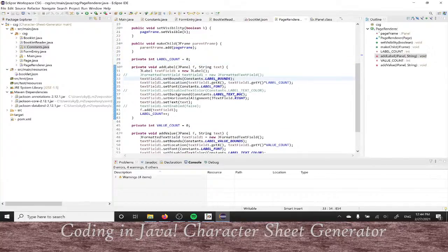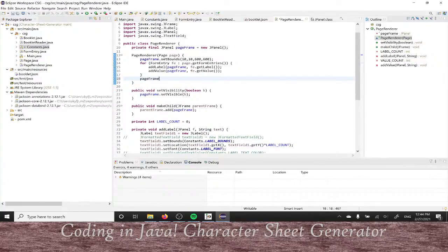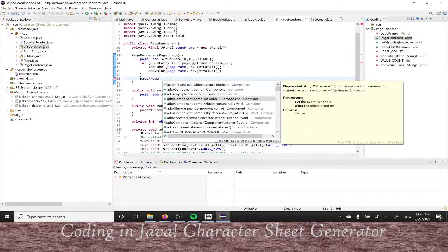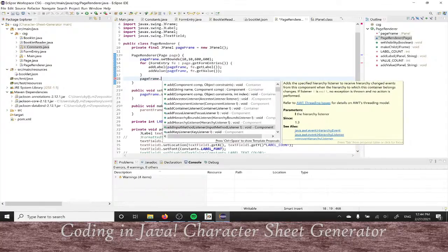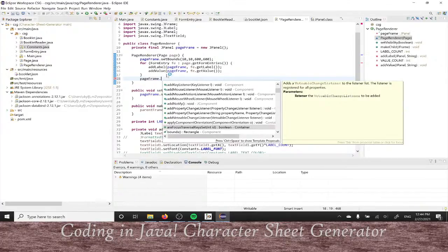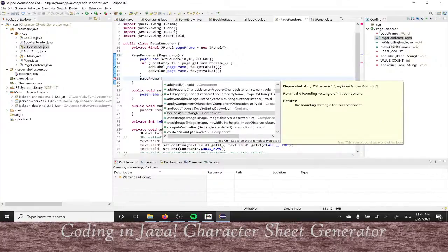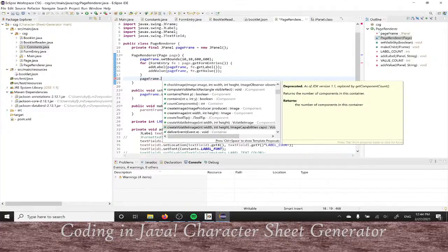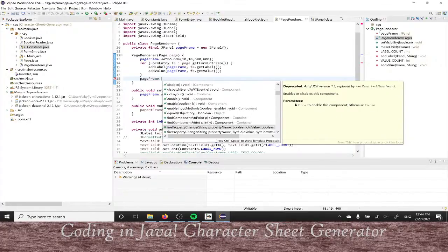Seems to be ignoring my stuff on it. Is there something in the page frame, which is a panel, about add hierarchy bounds, key listener, mouse notify property, apply component bounds, check image, contains, count components, disable enable.